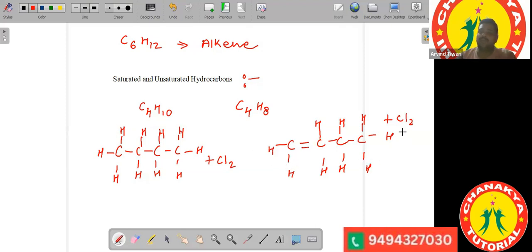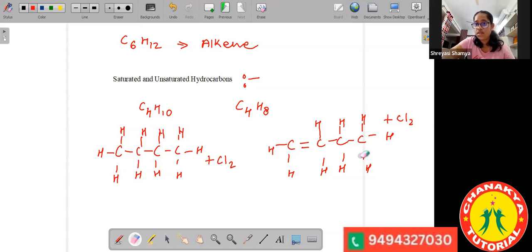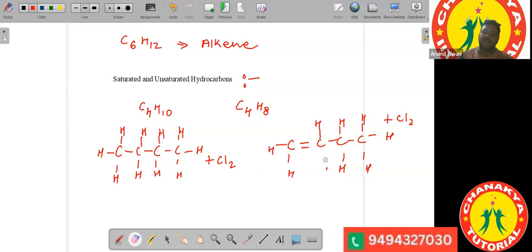But here, suppose I want to add chlorine over here, okay? So there is a place where I can add chlorine without elimination of any substance. I don't need to eliminate hydrogen. We will be able to add chlorine over here. So how can we add? This carbon at the first position has two bonds with this carbon. If the bond breaks, okay, another thing, do you think that this structure is correct for C4H8? Check everyone, if this C4H8 structure is correct. No, sir. There are 9 hydrogens. Yeah, there are 9 hydrogens, so I should remove this. This carbon is having 5 bonds. Now it's correct? Yes, sir, it is correct.